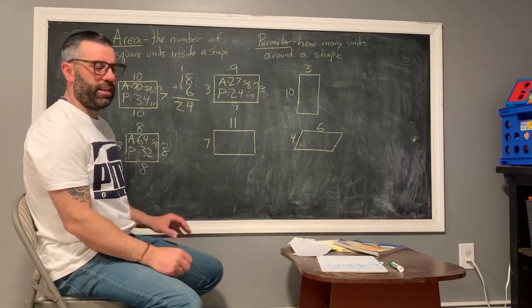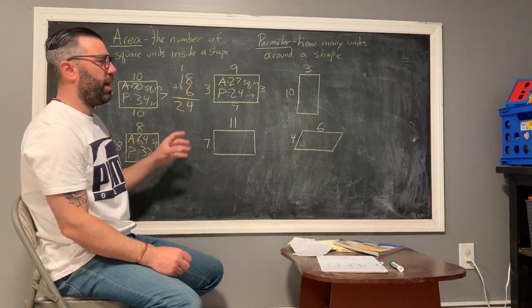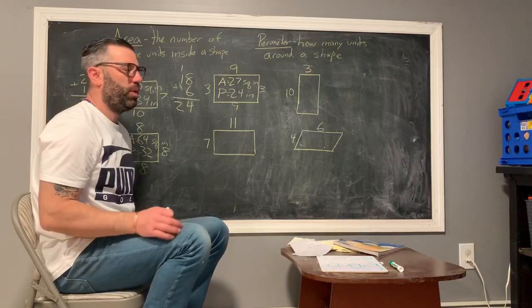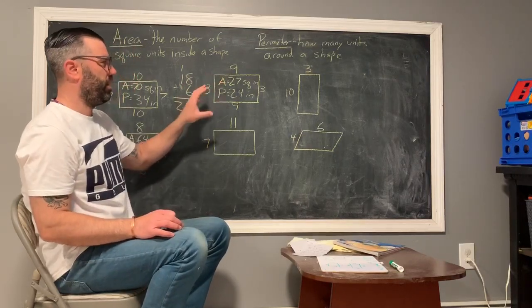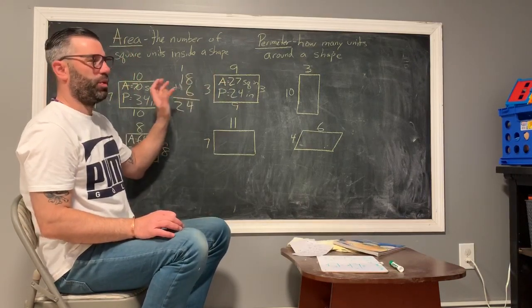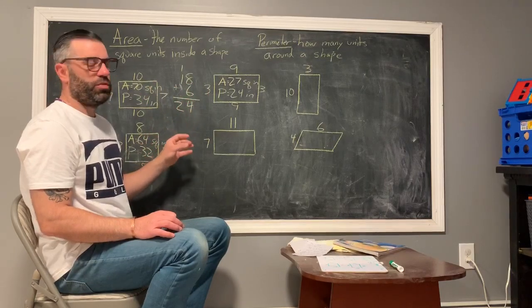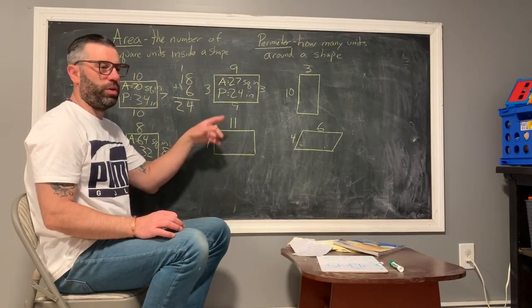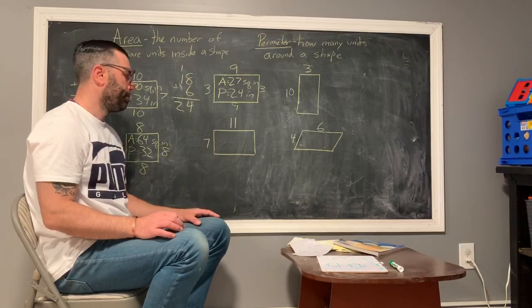Hope you're starting to get this. Now, I was waiting to teach you guys perimeter towards the end of the year because a lot of times people will get a little bit messed up because we're using the same shape. Just remember, area, we're just multiplying, and perimeter, we're always just adding, okay?